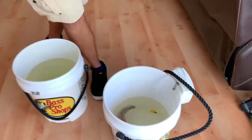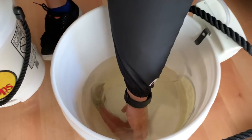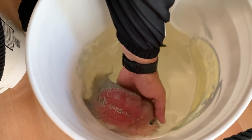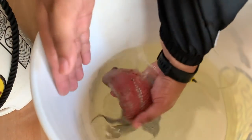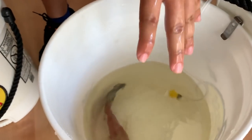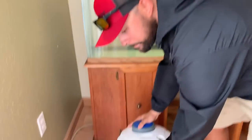And if you look right here, I turned off the bubbler, but here's our guy. Hey, relax. Come check this beautiful thing out. Oh, look at him going. So he's very active. He's doing very good still. And I don't want to harass him too much because we're going to be adding him in the tank very, very soon. So here's everything in here.